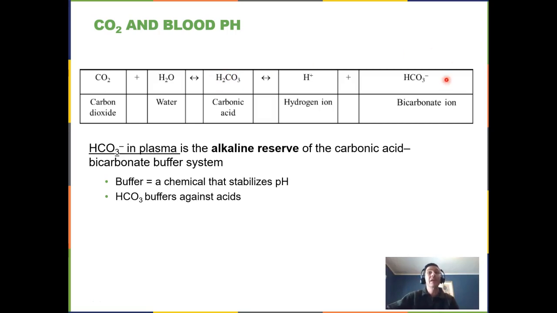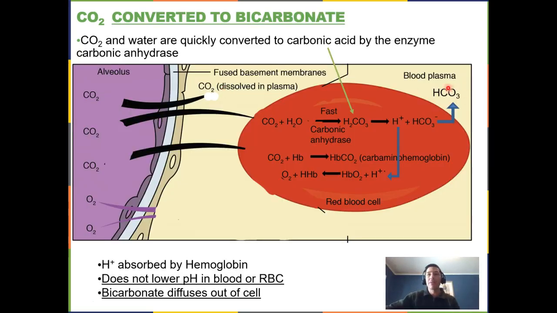So if you have an excess of bicarbonate ions and more hydrogen ions shows up, the chemistry moves in this direction. So your body is loading up this side of the equation so that when acids get dumped into your bloodstream, the chemistry moves in this direction and the hydrogen ions get incorporated into this carbonic acid molecule that is not dissolved. So if we go back, this bicarbonate right here acts as a buffer and absorbs hydrogen ions that get produced by other acids that get dumped into your bloodstream.